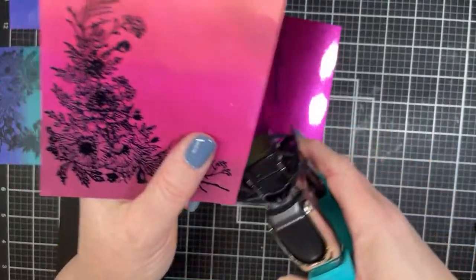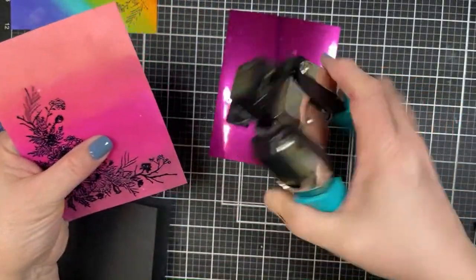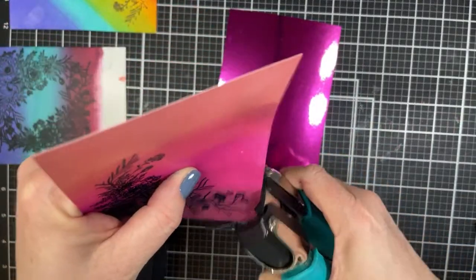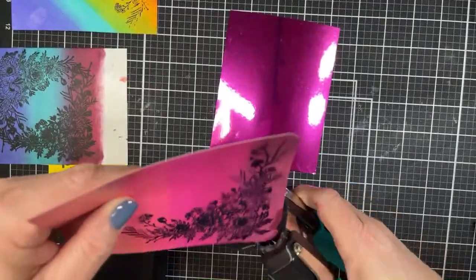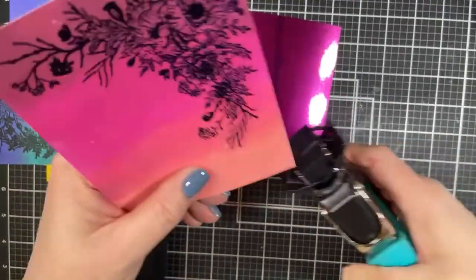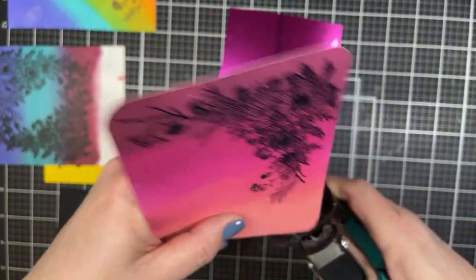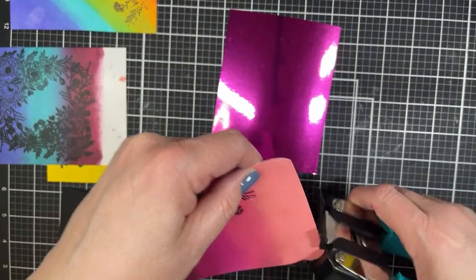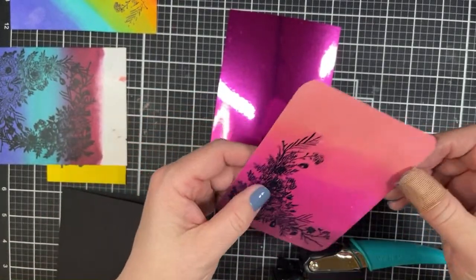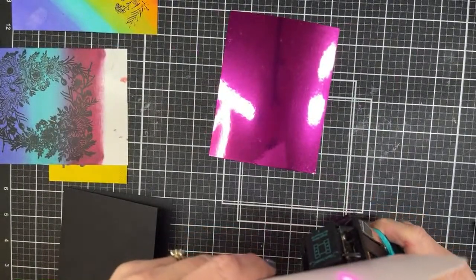We'll just go ahead and round the corners. This is a We Are Memory Keepers corner chomper. They call it a crocodile. Whenever you just want to round your corners, but you might not want to run it through the die cutting machine, this is a nice alternative.